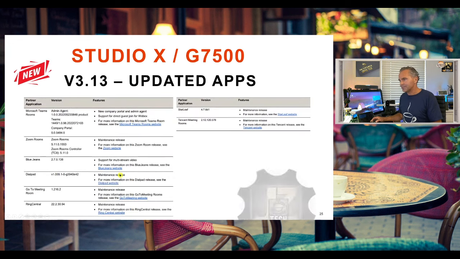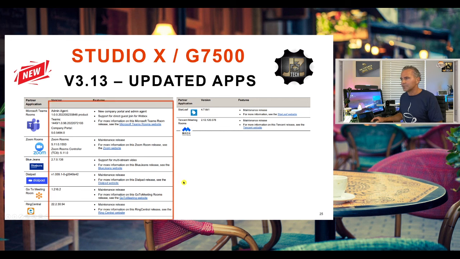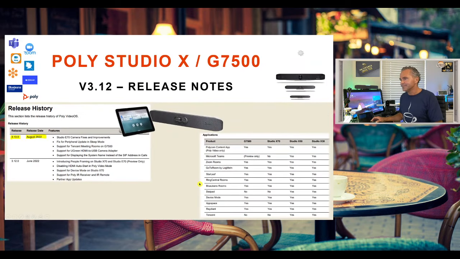and working today. Now, there are a lot of other updates from the other applications, mostly maintenance releases, as you see right here. But I always point to the release notes where you can find them. I will put a link, of course, in the comments, so you're always able to check out those latest versions, where most of the additional information is also available on the websites of those partners. So make sure you check that out.